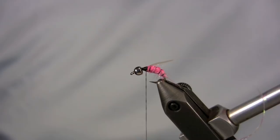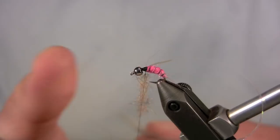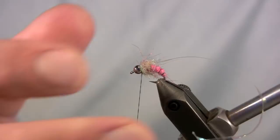The color of that fly is just rainbow sow scud dubbing, and we want it to be pretty buggy, so we're going to use a lot of dubbing and dub it pretty loosely. Notice I'm just doing a couple quick little twists just to get that dubbing barely on the thread. And then as we wrap it, it'll knot up on itself. Push down that bead, make sure the bead's secured. Sweep those fibers back. Looks about right.